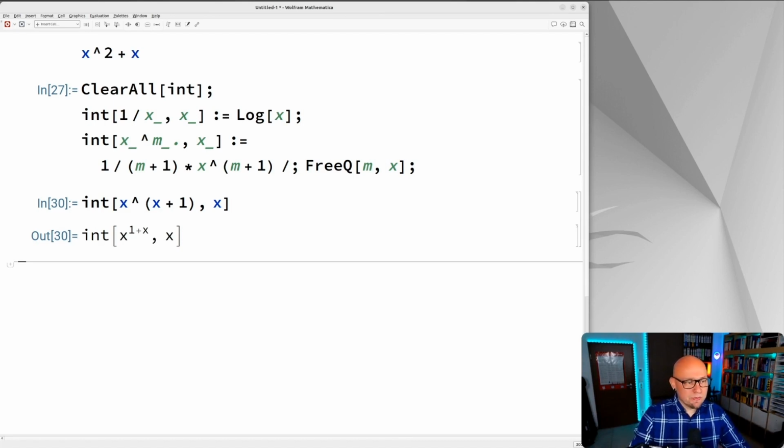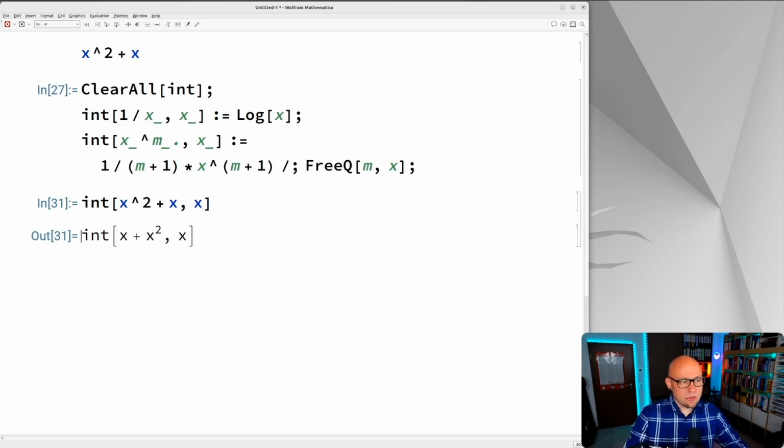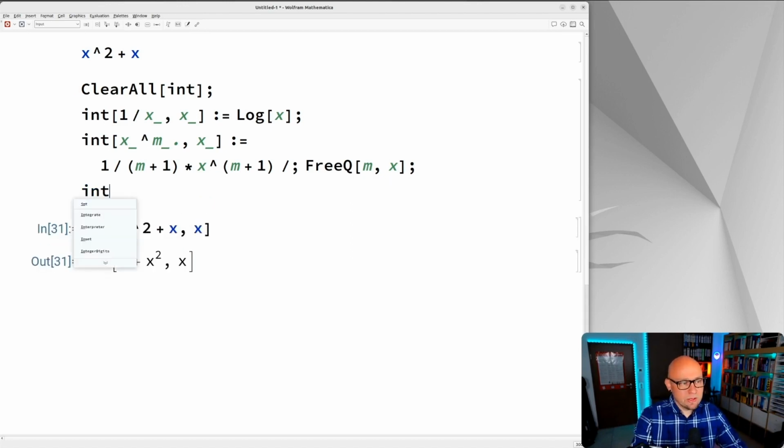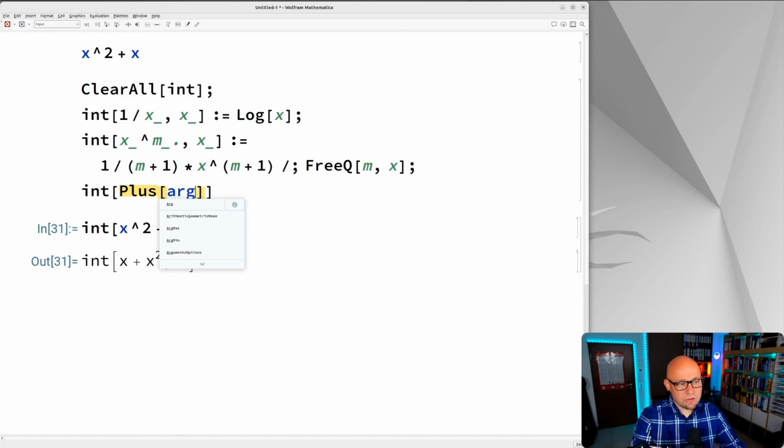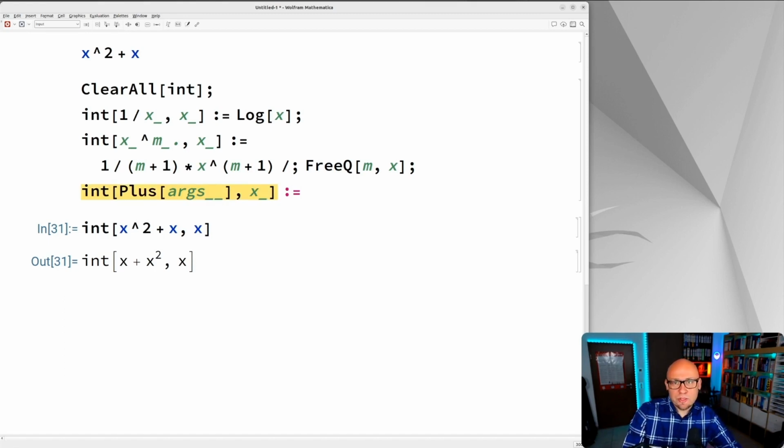The last point is that what if we have our example plus x? It stays unevaluated because how should our integrator know how to integrate a sum of terms? So that's where we need another rule. And we can say, if we want to integrate something that contains a plus and has arguments, and we want to integrate it with respect to x, then probably what we want to do is just integrate all the single parts.